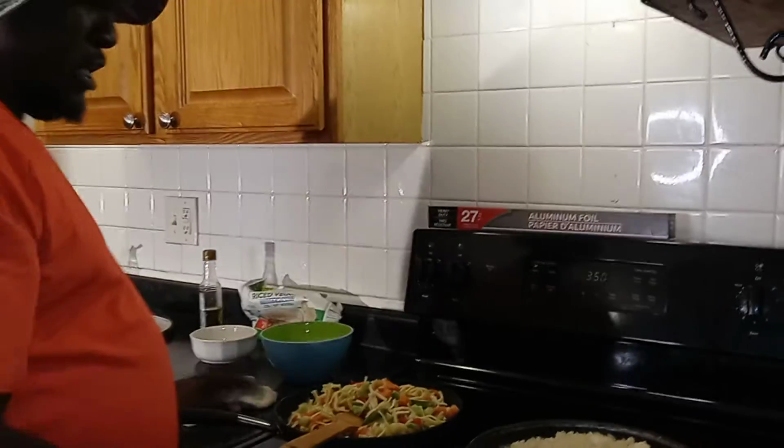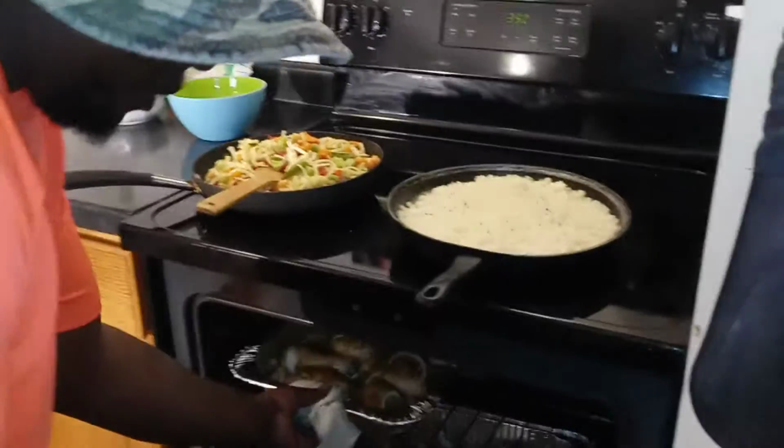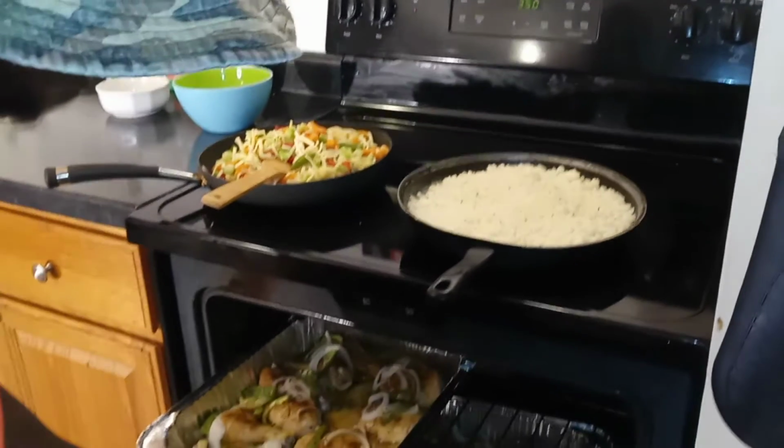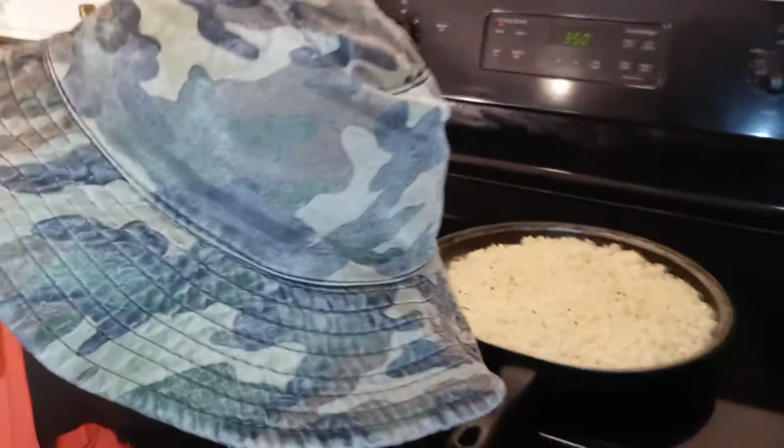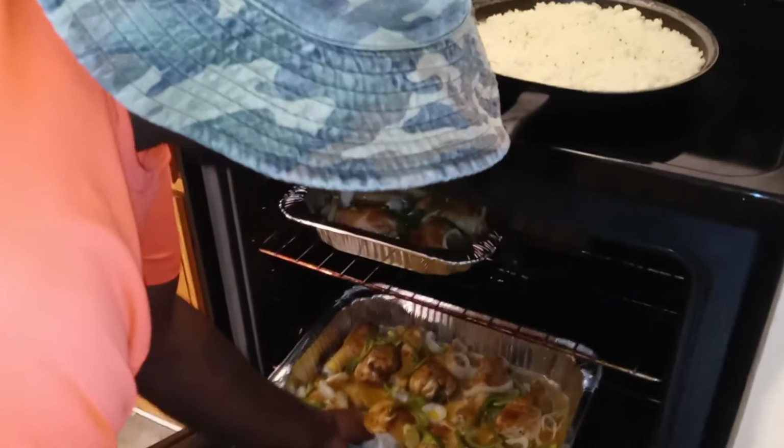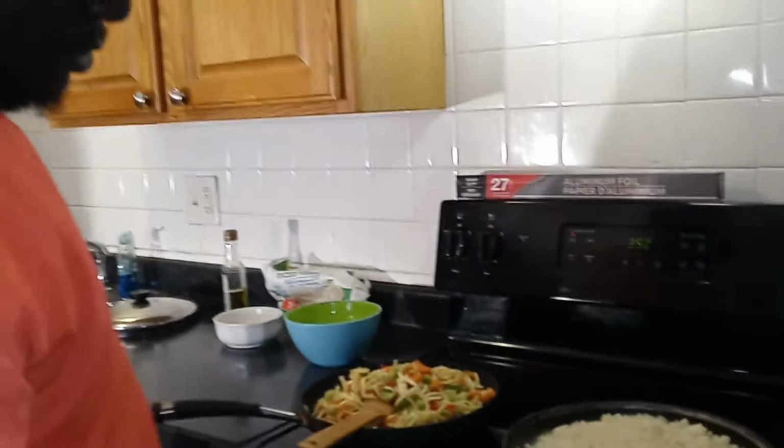Let's take a look at this chicken. Look at that. Ooh, gee. Look at the chicken. Nice and cooking. All right, we'll let that finish.